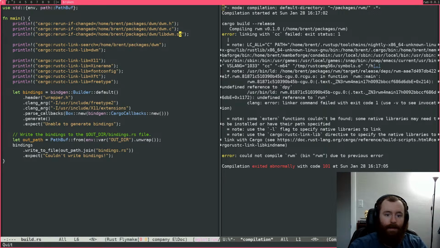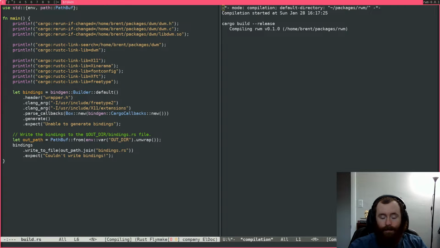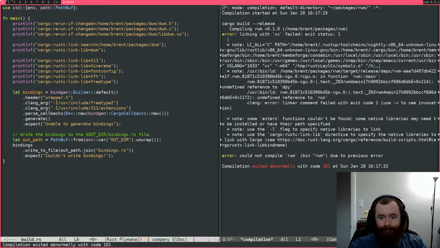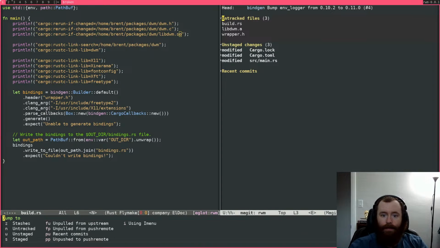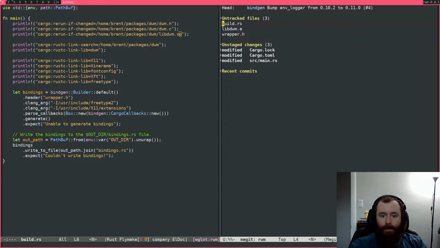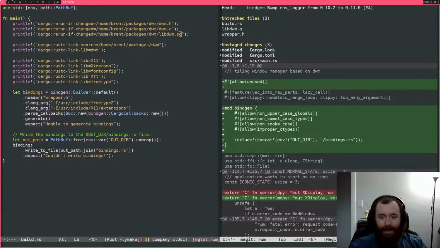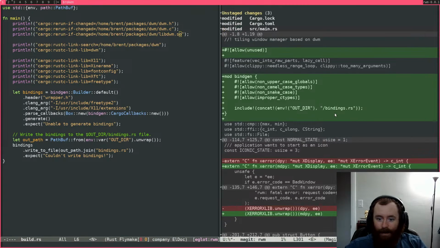Let's just make sure that the build script is actually rerunning. Yeah, not sure. Build RS. Ooh. Okay, we should try to delete that. Oh my goodness, I don't know how to use this without the proper bindings.